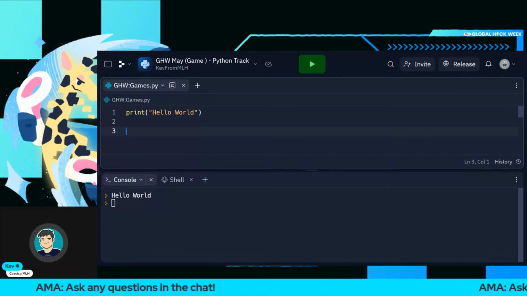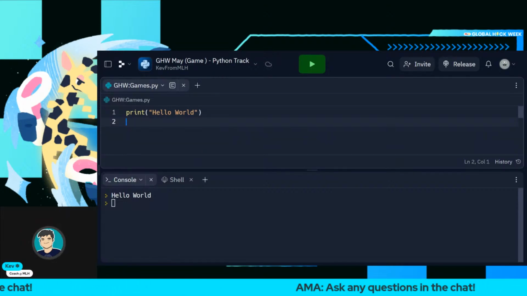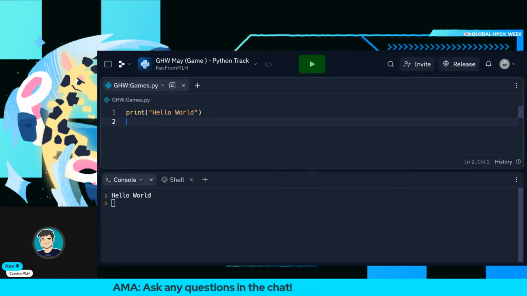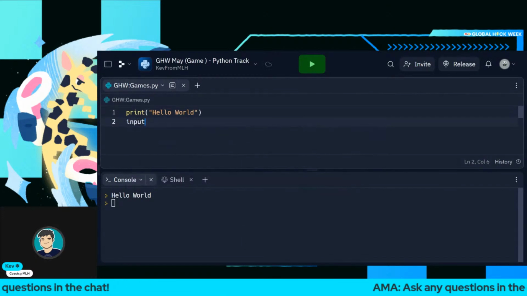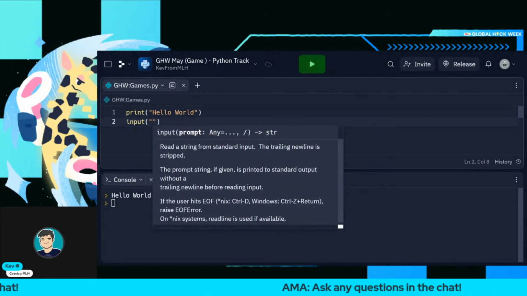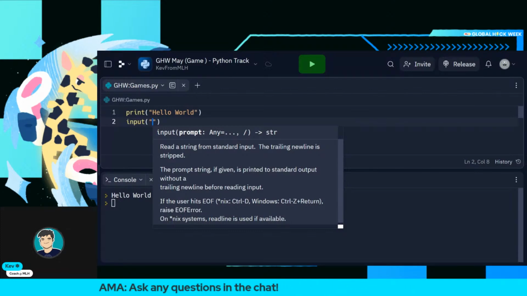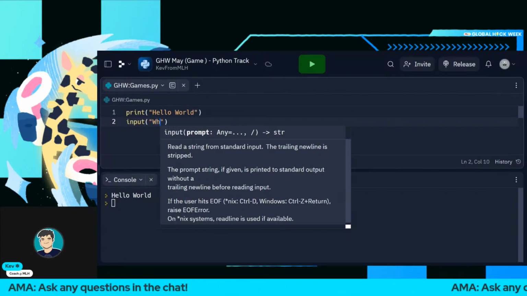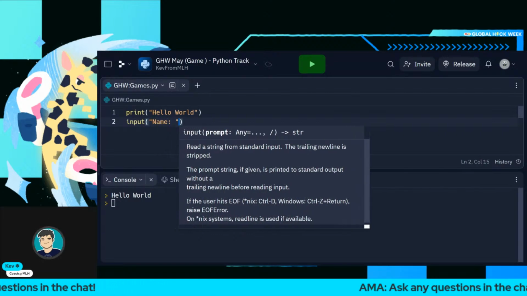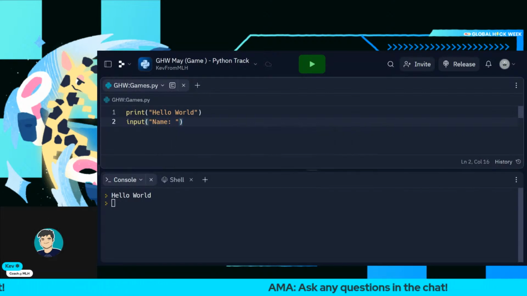Okay, cool. So we're going to do input. We already figured out how to print something out to the user, so we've figured out how to show the user something. Now let's figure out how to take an input from the user. In Python, we have a function called input. You provide a prompt, generally as a string, and input will then prompt the user with whatever your prompt is. So for example, my prompt is going to be name. It will prompt the user, and then it will return the answer as a string.